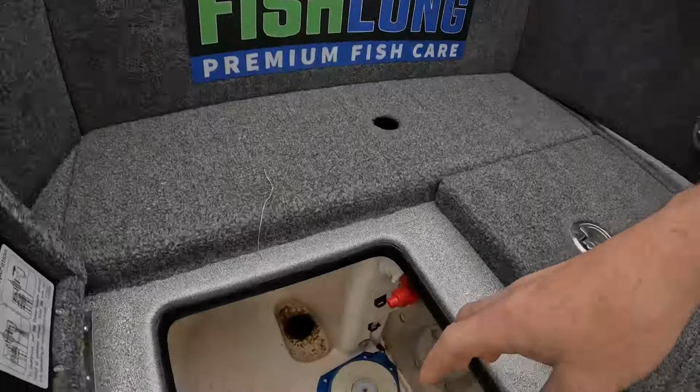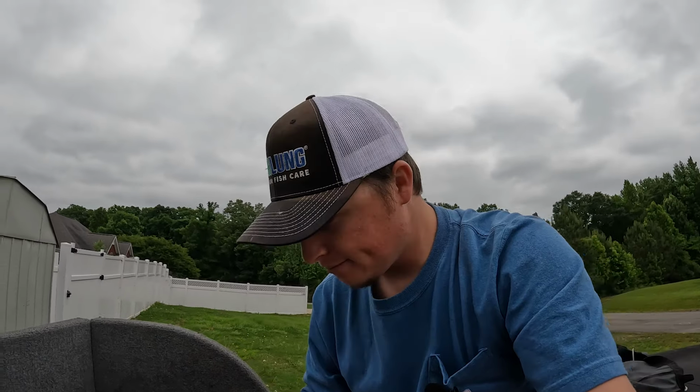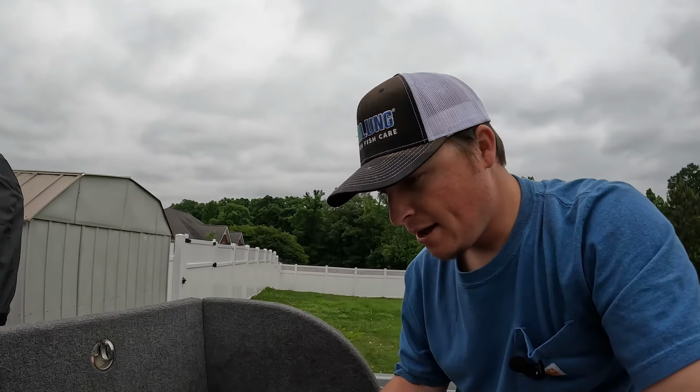And so what this stone does and what the FISHLUNG system does is it creates these micro nano bubbles. And they are so small, and they actually super saturate your live well. And so they're not coming up to the surface and popping. They're staying there, and it's fully saturated. So that initial amount of oxygen that pumps in, it stays there. It's not dissipating. It's staying there. And that's the cool thing about the FISHLUNG and why it is so much different than anything else out there.